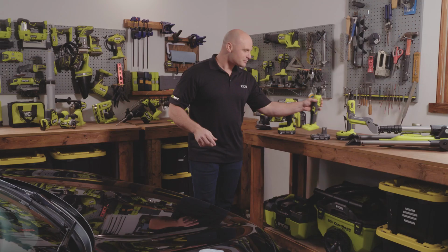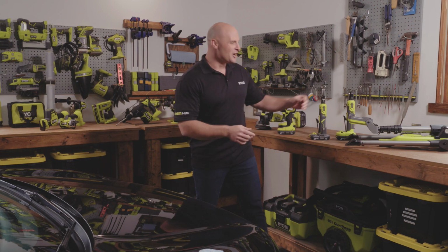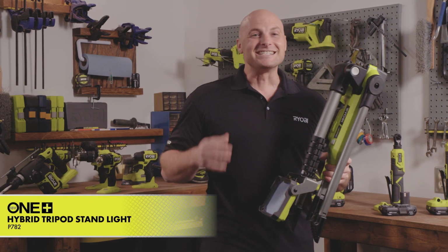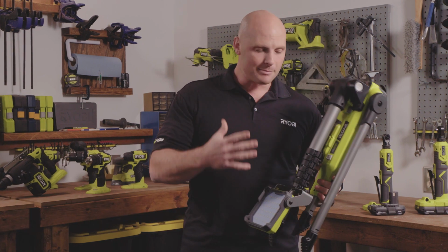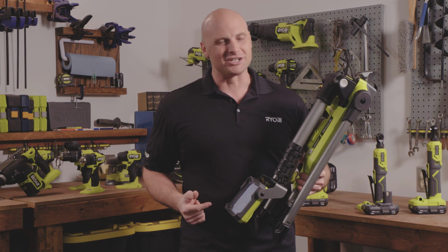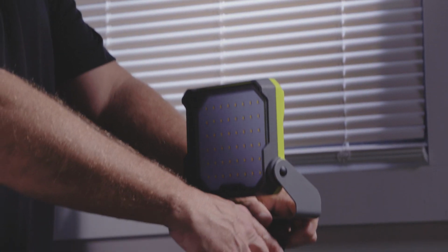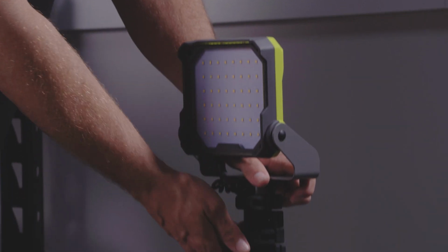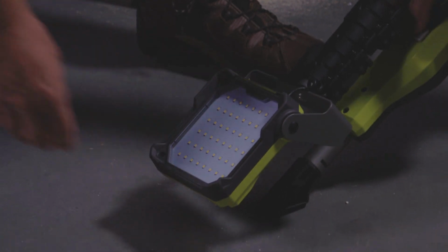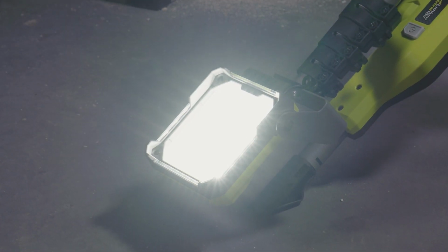Last but certainly not least, we have our hybrid tripod light. This is an LED light that's actually a hybrid, meaning it will run off battery power or you can plug it into an extension cord. It telescopes up to 5 foot, collapses down to 22 inches, and then folds conveniently down almost all the way to the ground to illuminate whatever your workspace happens to be.